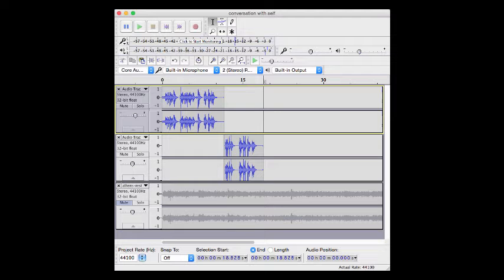Okay, you're looking at Audacity here, and this is designed to be helpful to you if you want to know how to proceed with recording a conversation with yourself. So what I've got here, you can kind of see the mouse moving around, I've got a track here. There was one of my scripted first messages. Here I've got a scripted second message. So I'm just going to do these two messages.